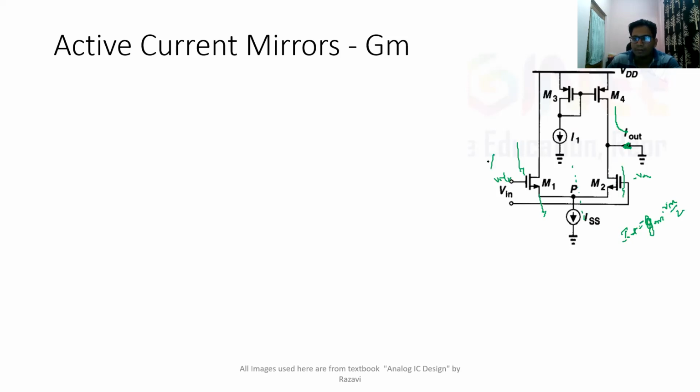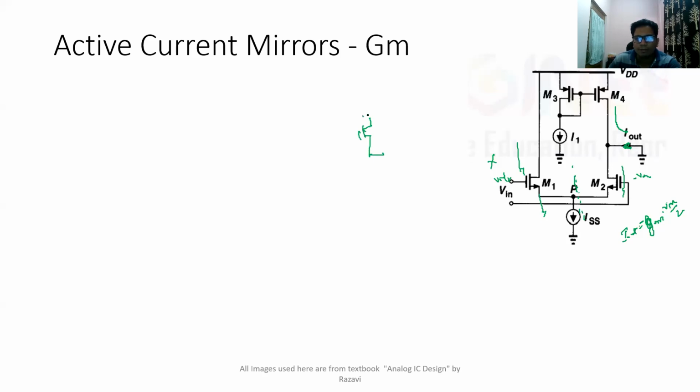But we are not bothered about this branch because the load is connected here in this branch. As per our earlier analysis, we can split this, so this will be a separate circuit and this will be a separate circuit. We are not bothered about the left hand side circuit because there is no output taken from it, but there is output taken from the right hand side. So this circuit can now be drawn like this.